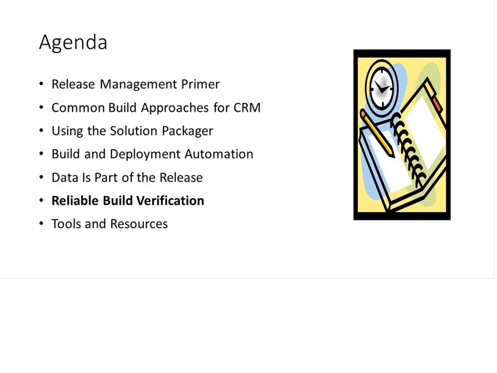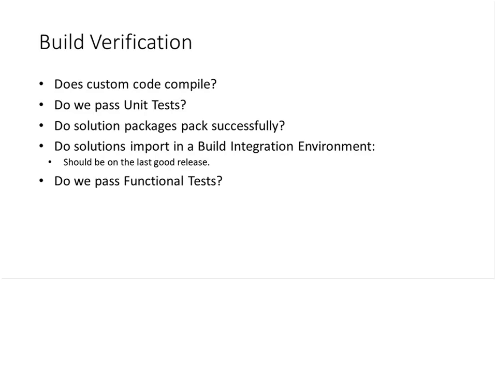In the interest of time, I'm moving to the next topic, build verification. Once we finish deployment, how do we know that we have a build that meets all of our standards? And before we even deploy, how do we know that we have a good build that is worthwhile deploying to a target environment? The first test is, does your custom code compile, your plugins and custom workflow activities? Does it pass unit tests if you have unit tests for your plugins and custom workflow activities?